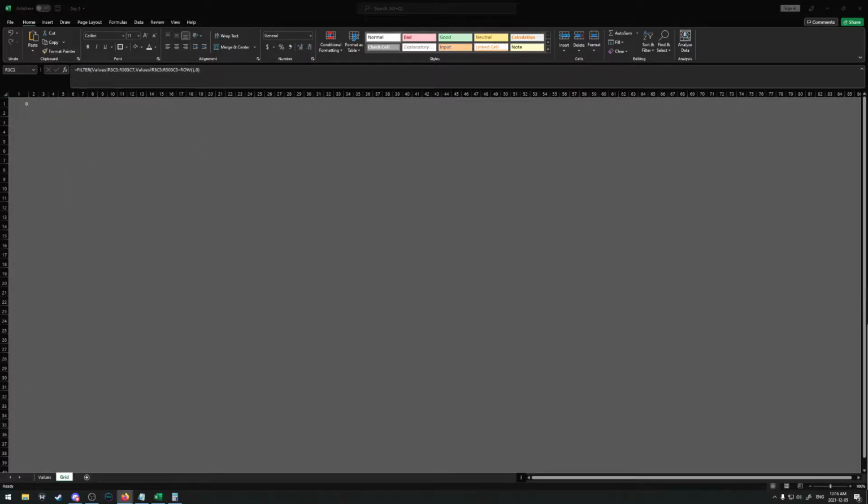So I want to do an array formula that now looks at the next bit and sees whether the column is within, so let's do let.